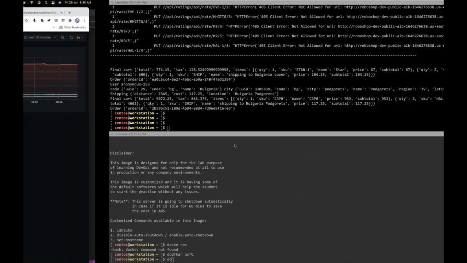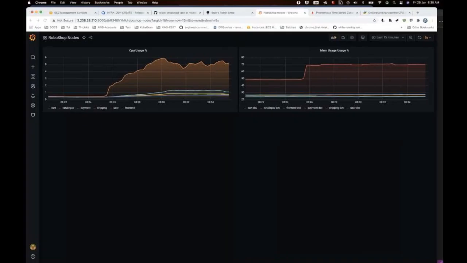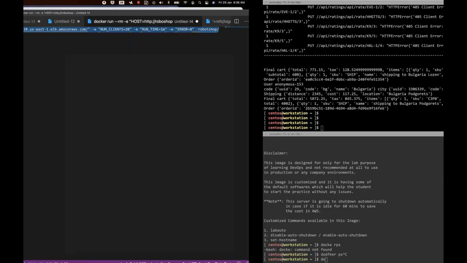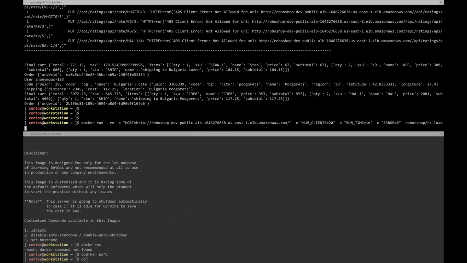All right. So now I'll not run for a long time. I will just go for 1 minute or 2 minutes just to start with. So 5 users is very less. I'll just go for some 20 users, and then I will go for only 1 minute of running it. So let's see how it actually behaves now.